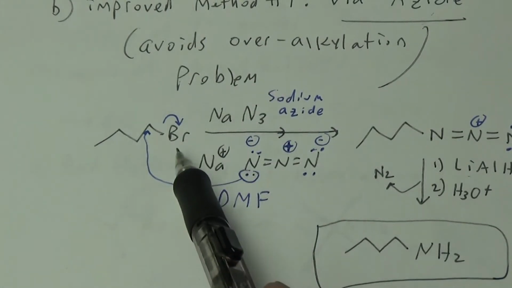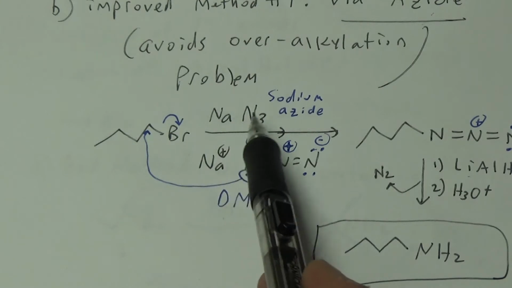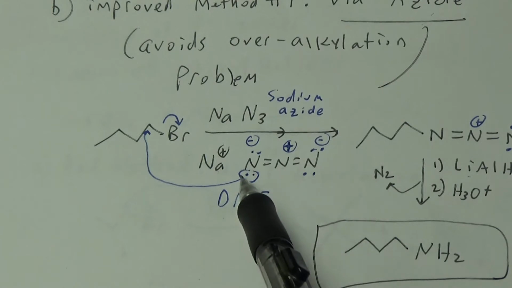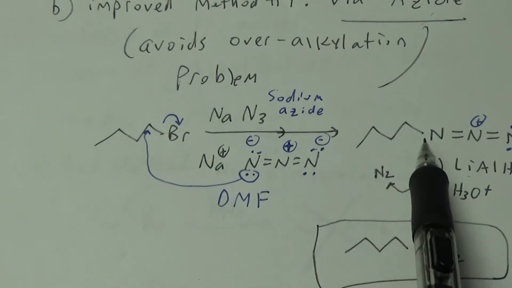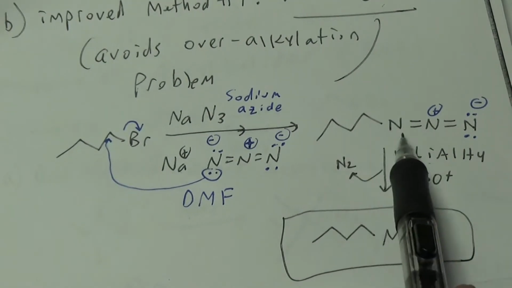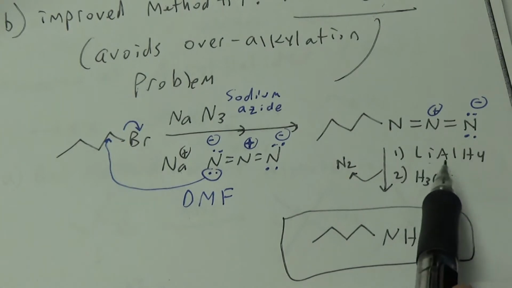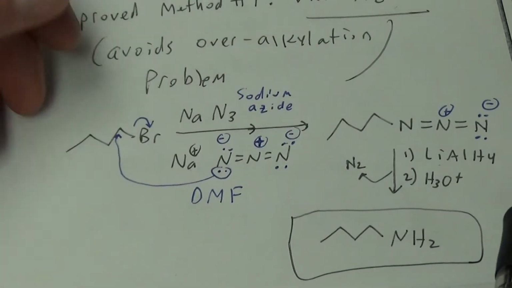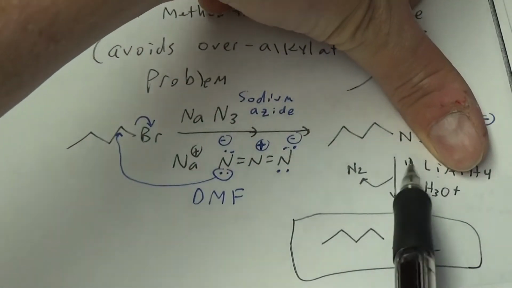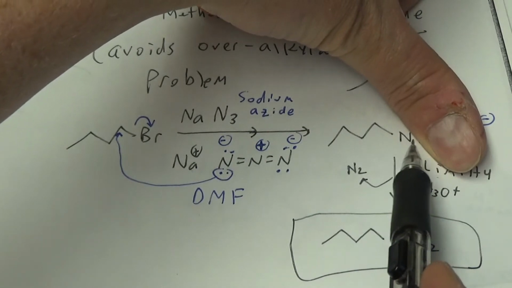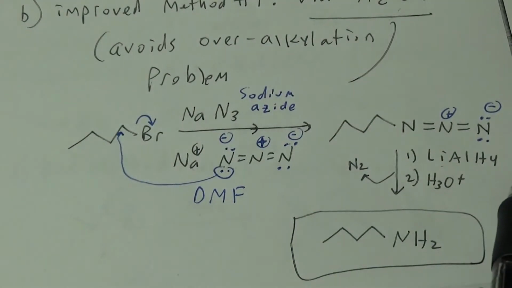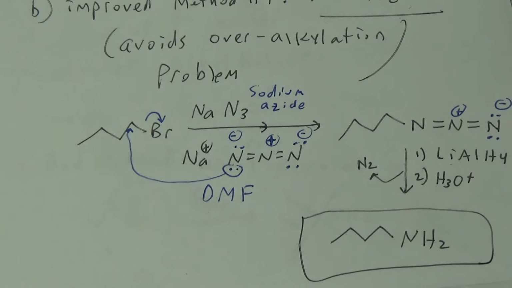The basic idea is, rather than use NH3, we just use NaN3, which is sodium azide. Na, N-, N+, N-. One of the nitrogens kicks off the Br. You're left with an alkyl azide, which is 4 carbons, and then the azide. And then we have this nice way to reduce the azide to an amine, and that creates N2. As we'll see in the mechanism, it leaves us with that left nitrogen as an NH2, and the other 2 nitrogens will go away as N2, N triple bond N. Okay, so that's where we got last time.